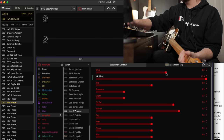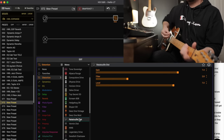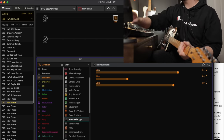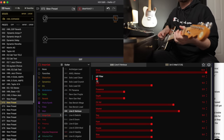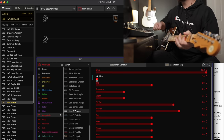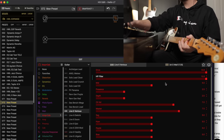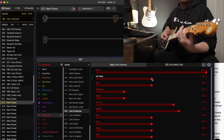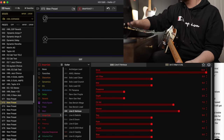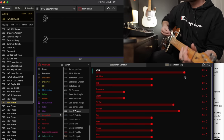So I bet if we were to put a drive in front of this, like a Rat, let's try the Rat. The Ratatouille. And bring it all the way down. That's pretty cool. It's got this, that's unique. That's not typical. Let's bring the gain somewhere in here. Let's just do 8. See what we got.